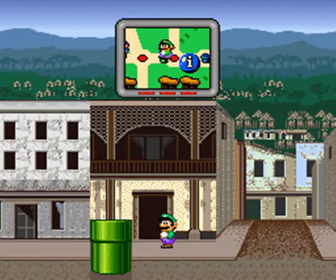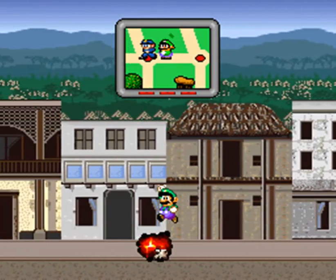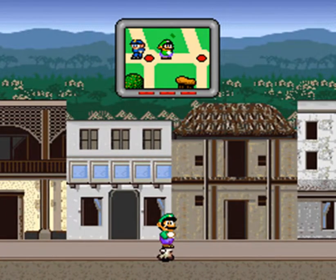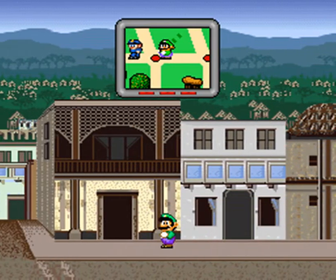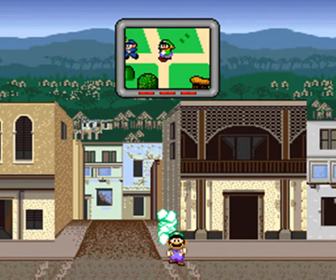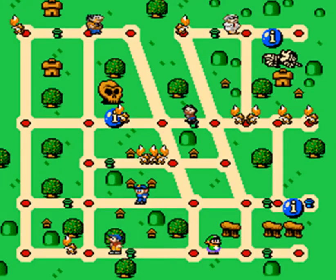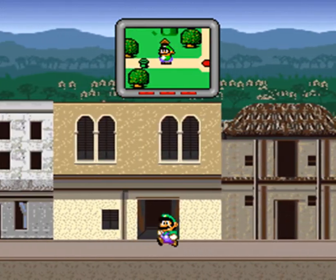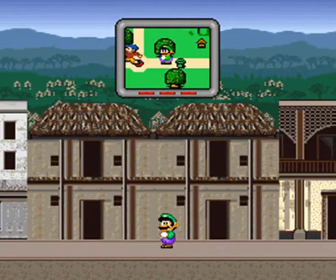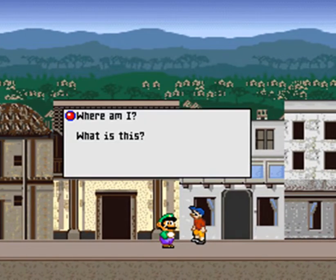Okay. Can we find some more Koopas? There's a couple more headed this way. You can also use the mini-map to, oh, there we go, to sort of time your jumps so that you'll land on another. Alright, well that could be the Maasai headdress they were looking for. Let's have a look on this level. Alright, there's one Koopa way over there to the left, as well as the little boy running around. Maybe he has some information for us.